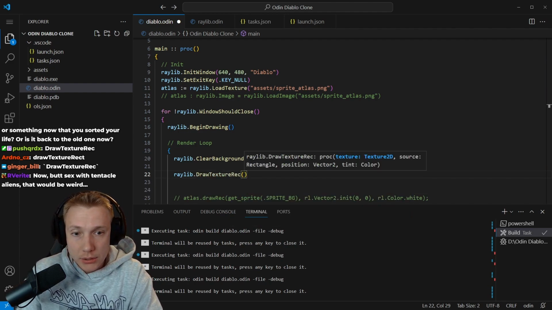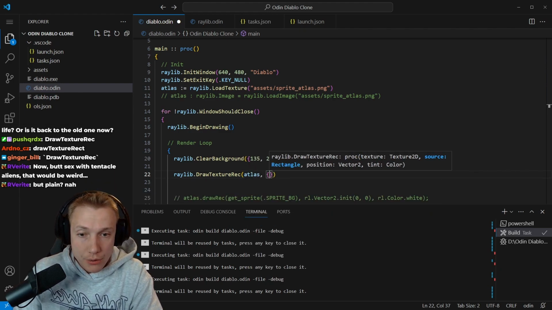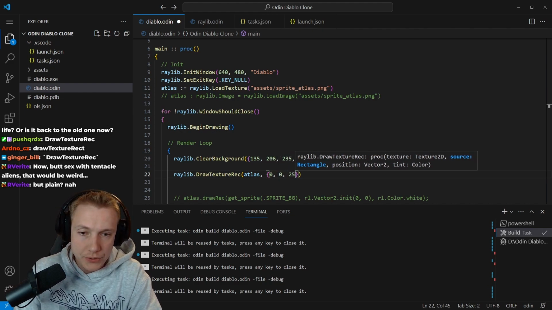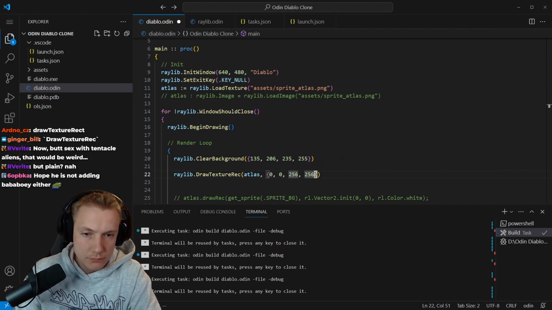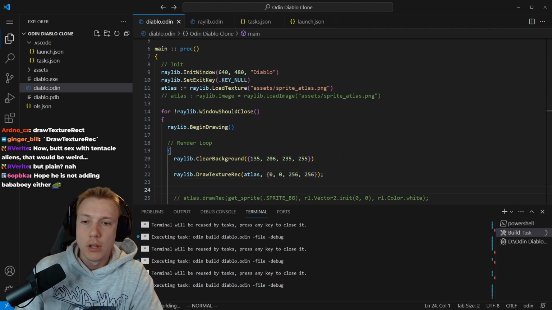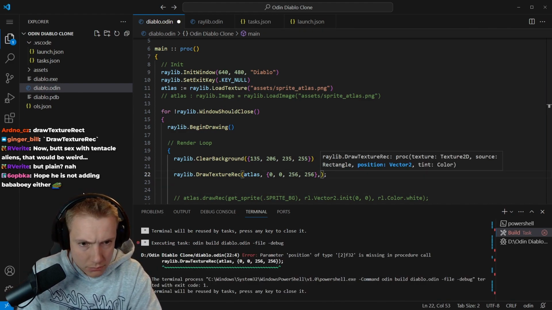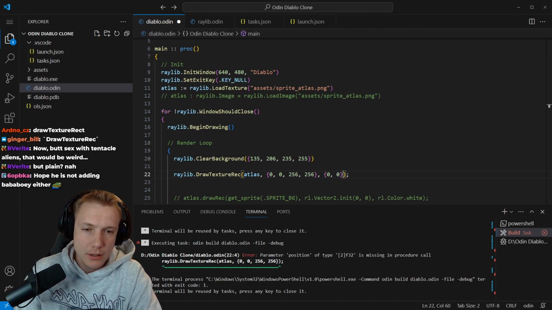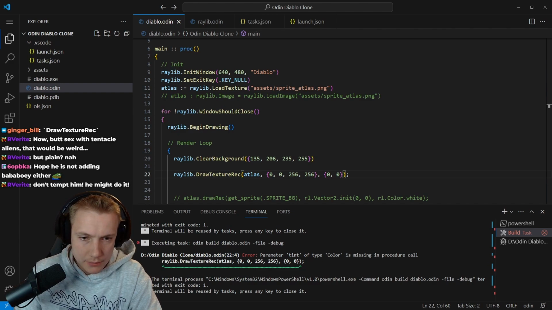Source rectangle. Texture. Thank you. Atlas. Rectangle. Oh my god. So, for example, let's say 0, 0, 256, 256. Color.